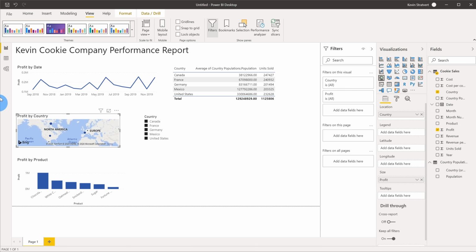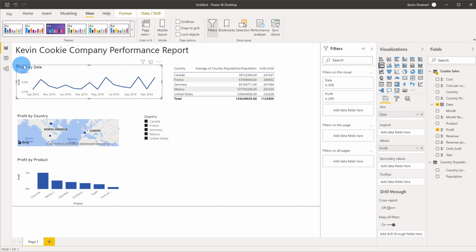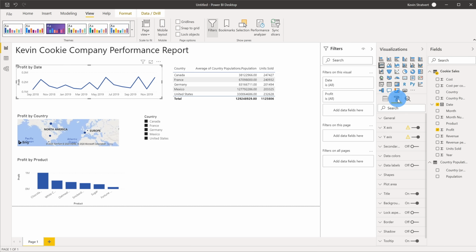I can also adjust the look of my different visuals that I have within this report. So if I click on the visual over here under visualizations, the initial view is the field view, but here I could click on format. It kind of looks like a paint roller. And if I click into that, I could adjust all these different elements of the visual.